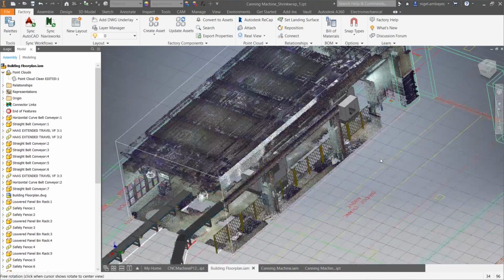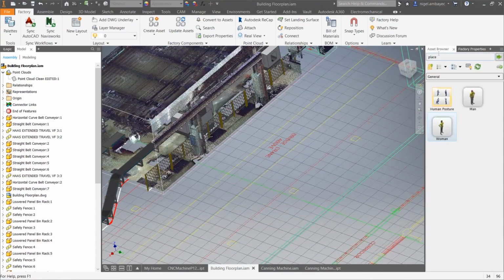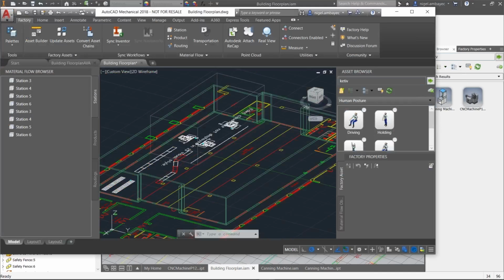And we call that canning machine Ketiv. So I'm going to go back to my asset browser, and I'm going to go ahead and type Ketiv. And it showed up as my new asset that I just added, which is really cool. So you can go ahead and add this to your existing things. It exists on a folder on my local machine. So that's that. I will show you now that you can have that in AutoCAD as well.